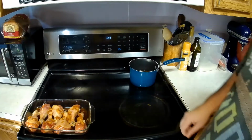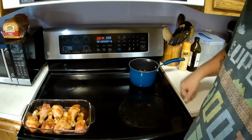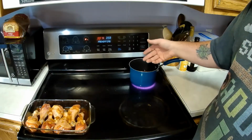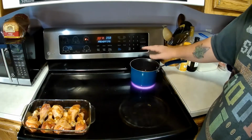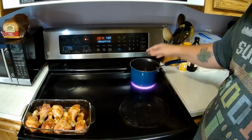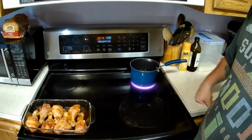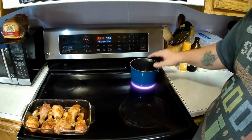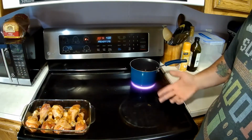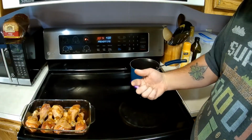Ready to start up our oven. We're going to set it for 375. Now, one of the things that you can do with this is once you get it boiled and you get all the chicken juices essentially killed, all the bacteria that might come from the chicken, you can cheat it if you don't want to boil it down proper, and just add some cornstarch and get it thickened up like that. But I'm going to actually try and cook it down a little bit and get it thickened up the old-fashioned way. Don't really need to watch me because all it is, is me stirring this pot for a little while, and I'll put that chicken in. We're going to catch up again when we have a done product.